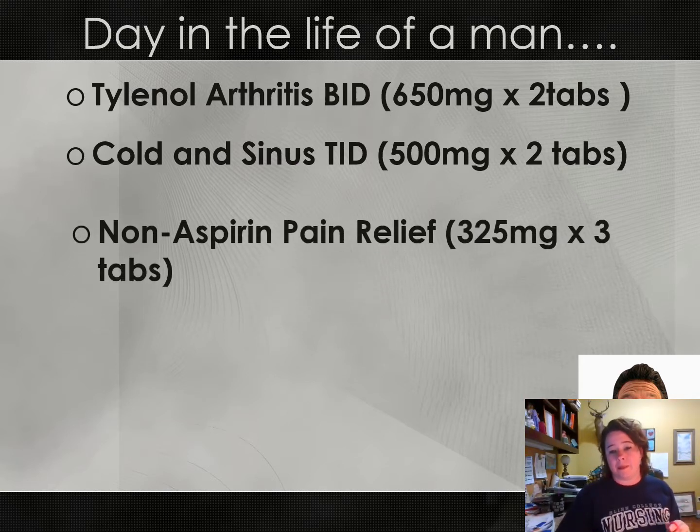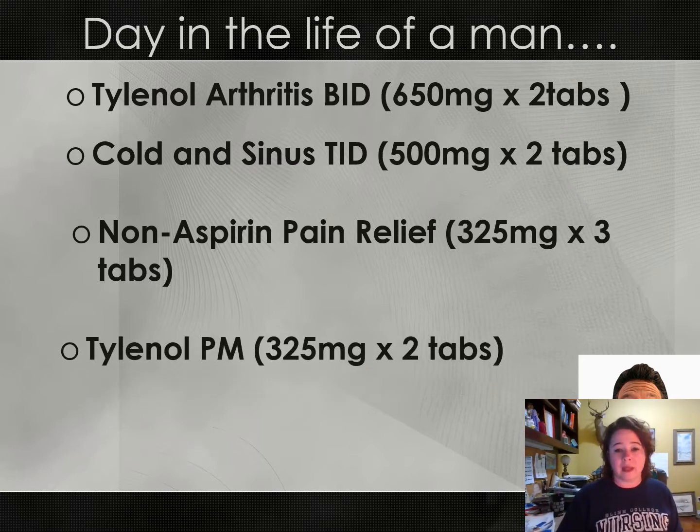And then about 3 o'clock, his back started hurting after working in a hole all day, so we decided we'd take some non-aspirin pain relief, okay? And then finally, he couldn't sleep last night, so he took Tylenol PM, which had another 325 milligrams of Tylenol in that. Now, I don't know if you've been following along with the story or not, but if you add all that up, there's a lot of Tylenol there, okay? And I'll tell you, he's over his dosages.